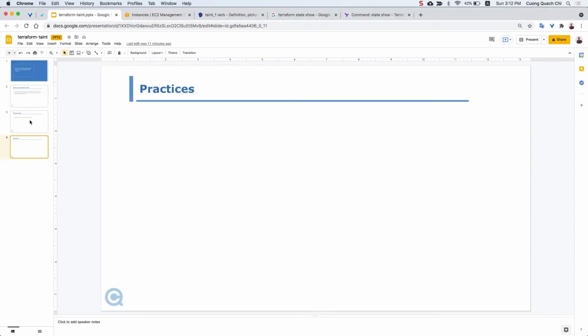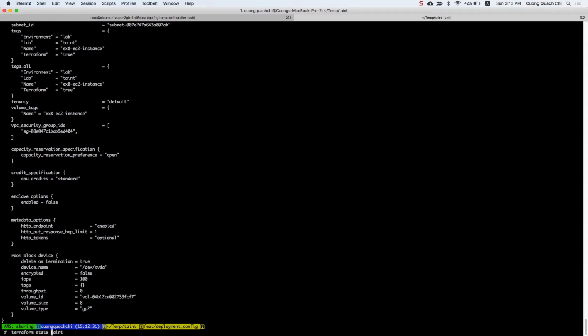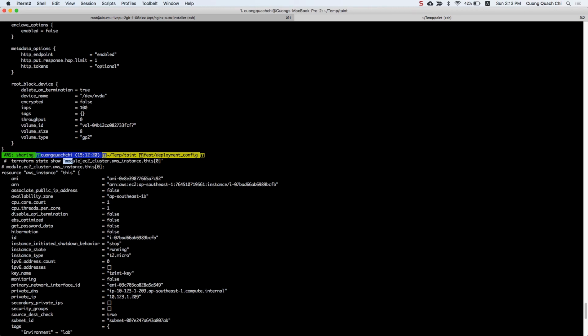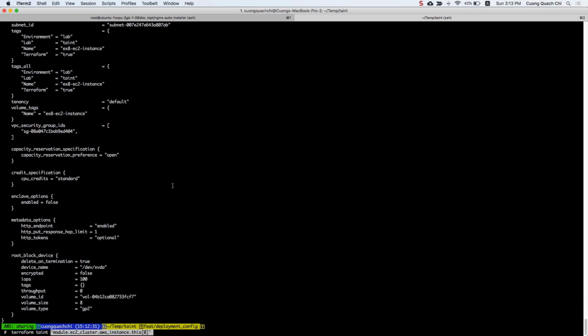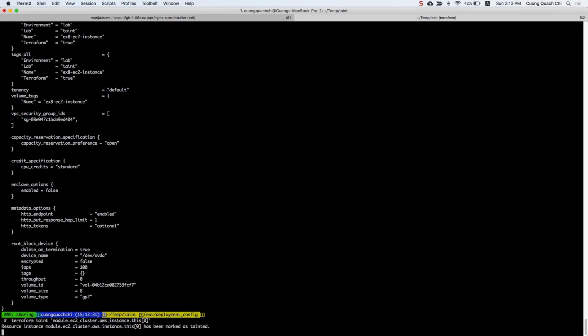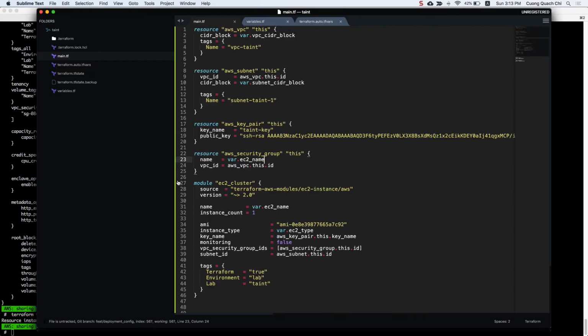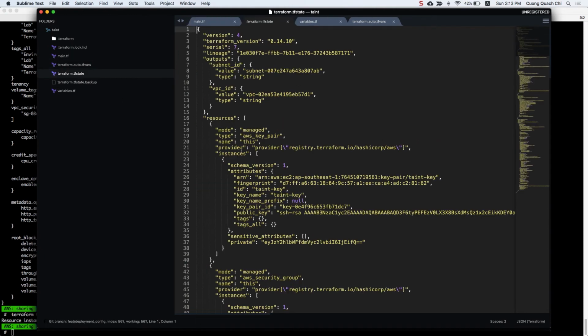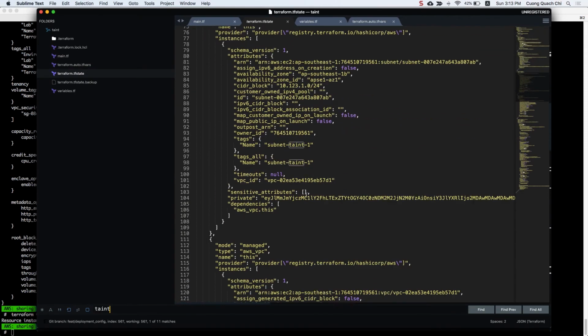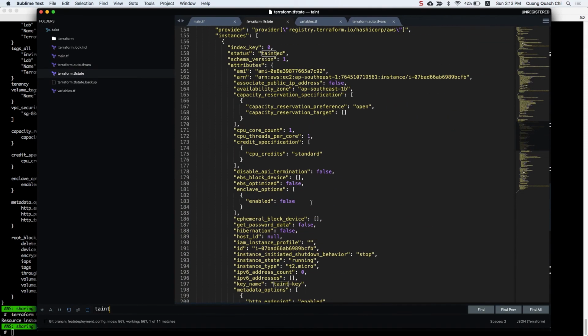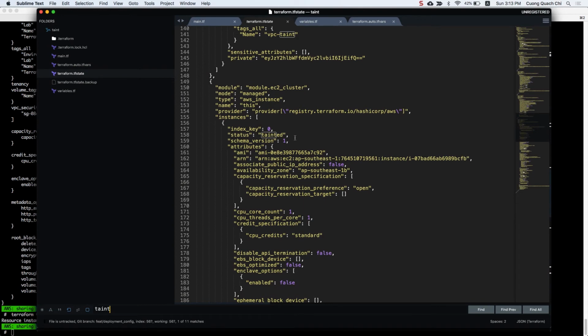Okay, so we will review the syntax. We will not have the state because we will input the identifier of this resource. So what happened in the Terraform state? You can see from here, when we review the state for the EC2 instance, it will have the attribute status tainted.